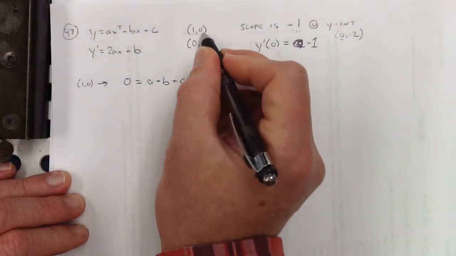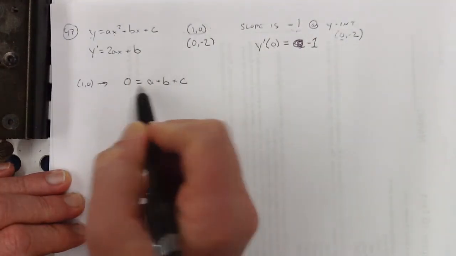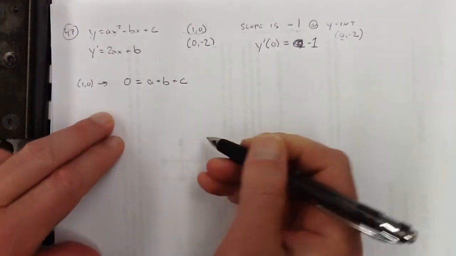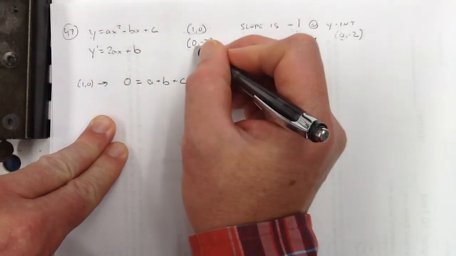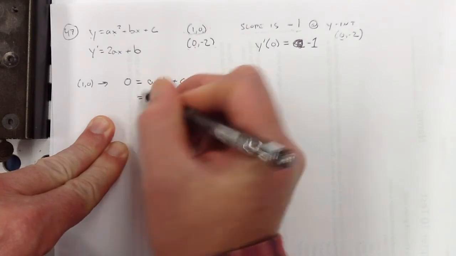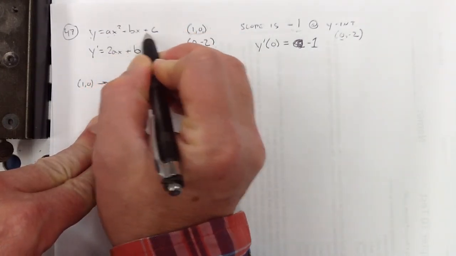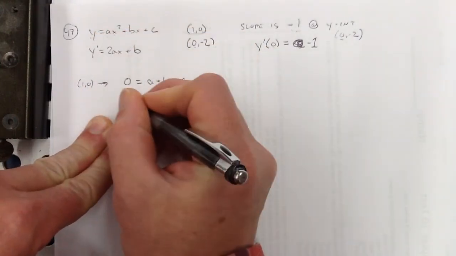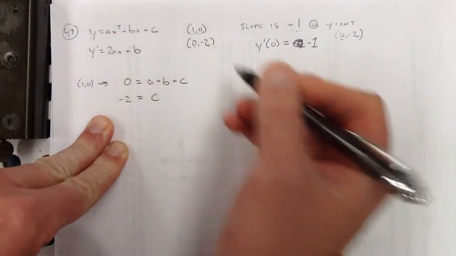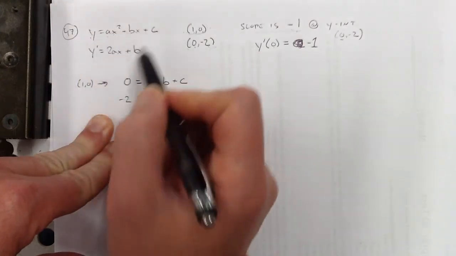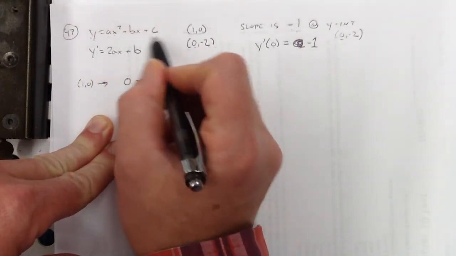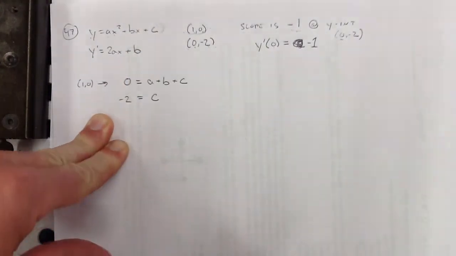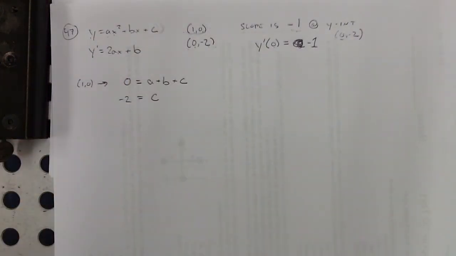That's what this piece of information gives me, this equation with a, b, and c in it. This is another piece of information where I plug in 0 for x. That knocks that out, so I just get a c on this side. That's nice. And then this is the y. Now, maybe you knew that the y-intercept of a parabola, just like with a line, is whatever number's hanging out back here if you have it in this standard form. Okay, so I know what c is now.